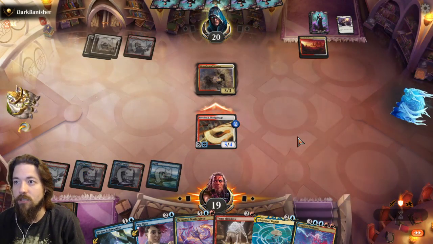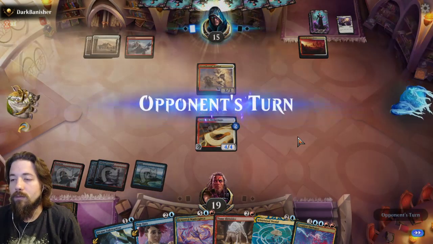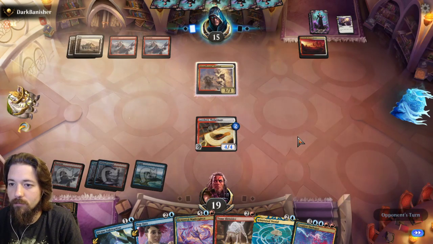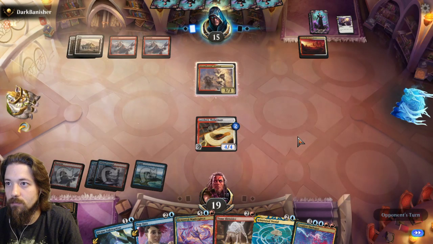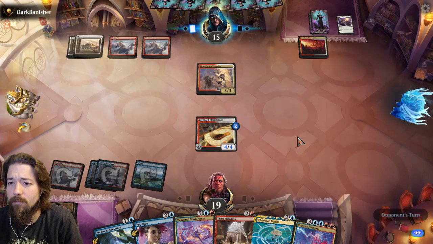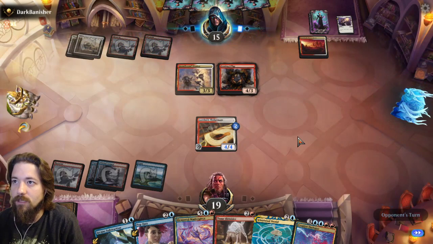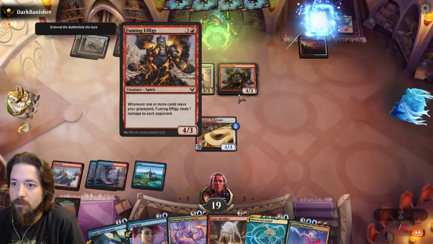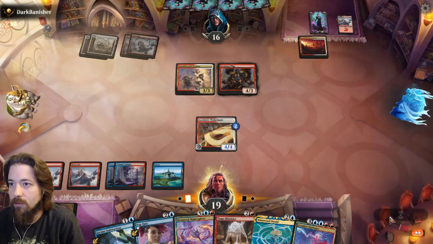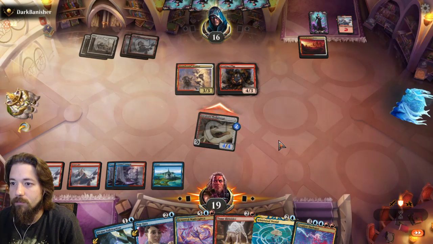Keep applying pressure, and a lot of it. Whew. Gosh, I really like Lorehold Pledge Mage. Yeah, what do you do? Heated Debate? Heated Debate could help you. If you mean Effigy doesn't do much for you, though. 5 mana. It's great. I can Arcane Subtraction one of them.